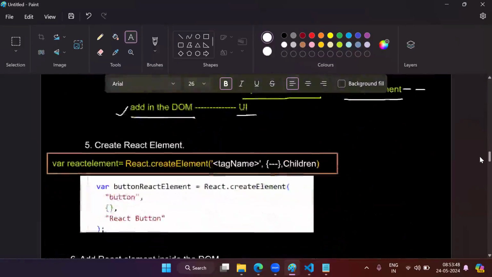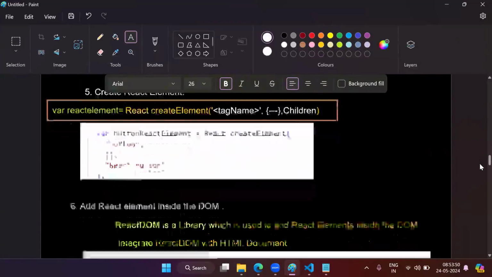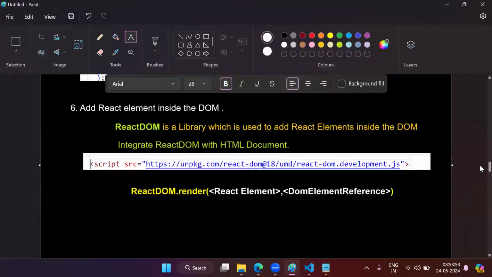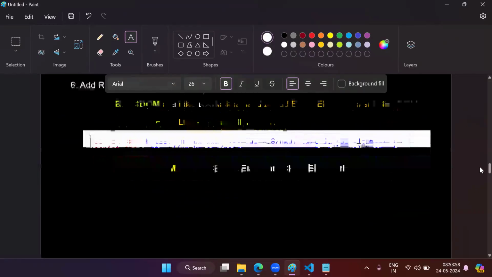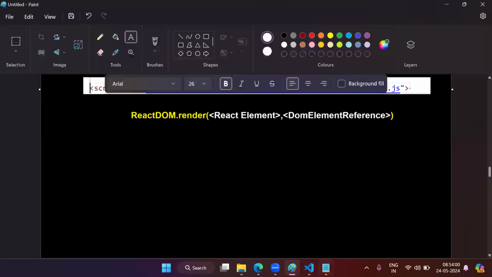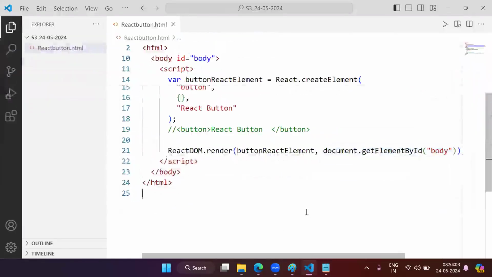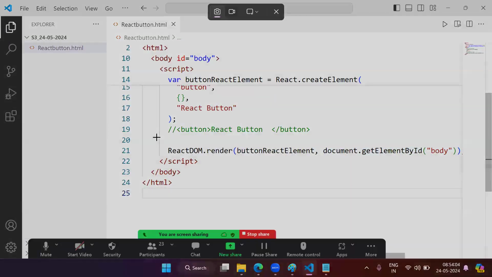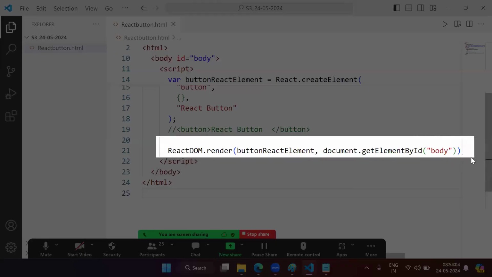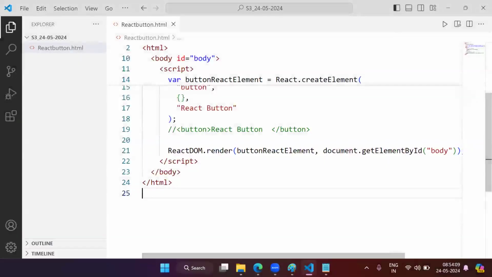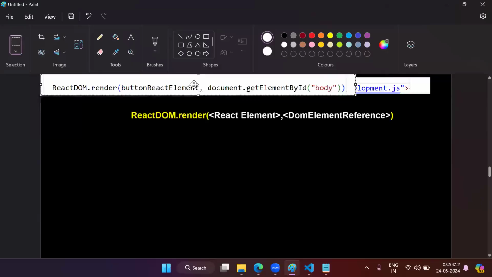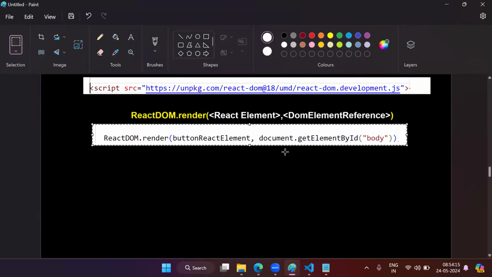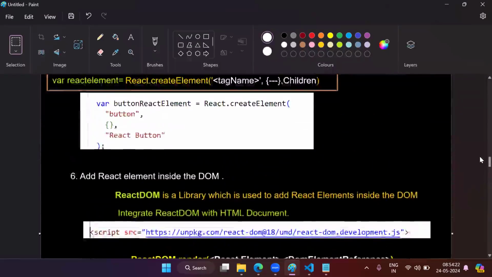Then we created a React element, then added the React element inside the DOM with the help of React DOM. So now I can take a screenshot of this and add it here. This many steps we have followed just to create one simple button.